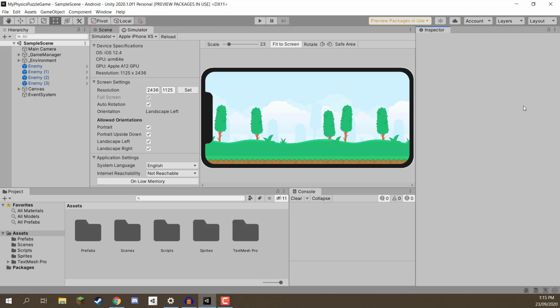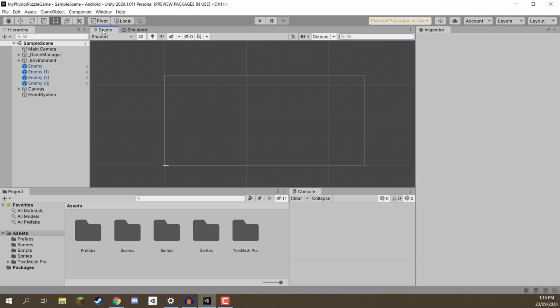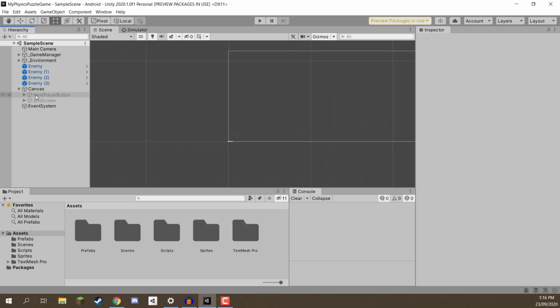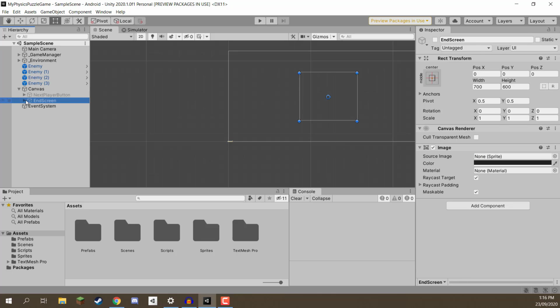Hey everyone, in this lesson, we're going to be going over a few different ways that you can optimize your user interfaces inside of Unity, and this will help for both mobile and for pretty much every other single game you create. Now, here in my game that I have just for this course, there isn't a lot of UI. We have our canvas over here, and inside the canvas we have a button and an end screen which just has a button and text on it.